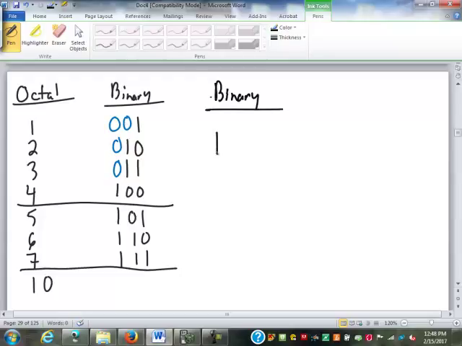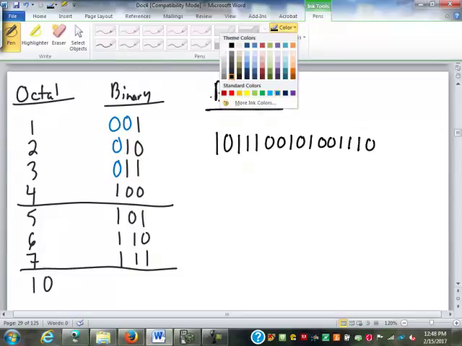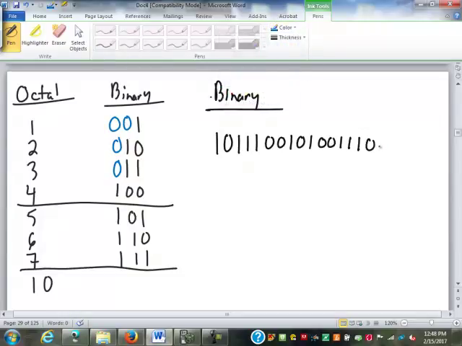So let's say I have the binary number like that. I can start at the end of the number. Now each of these is 3 digits, so I'm going to start at the end of the number and go 3 digits at a time. So I'm going to split it there, there, there, there, and there. That's why I started at the end of the number going backwards, because now there's just that 1 there, so I'm just going to fill in 2 zeros to make it a 3-digit number.